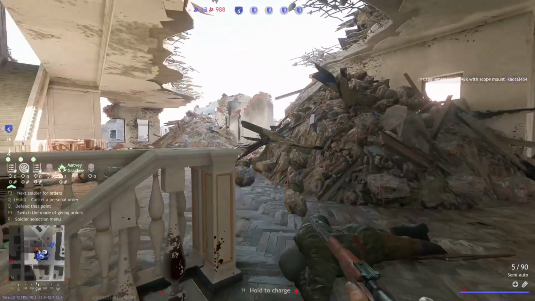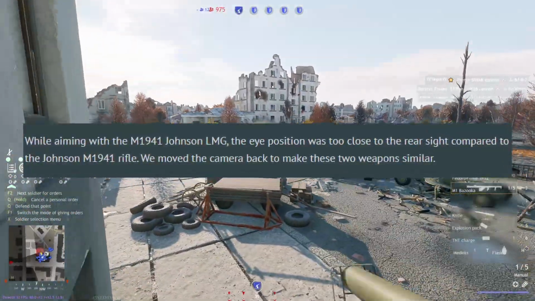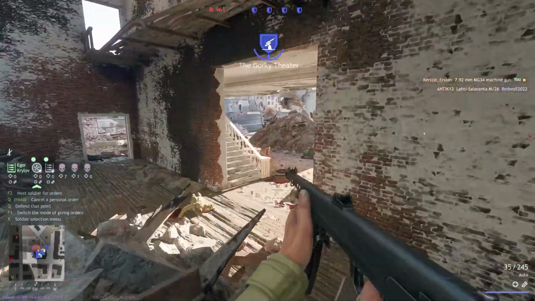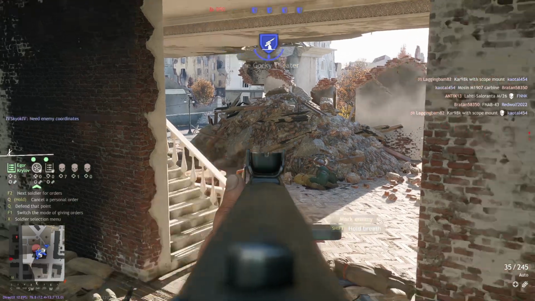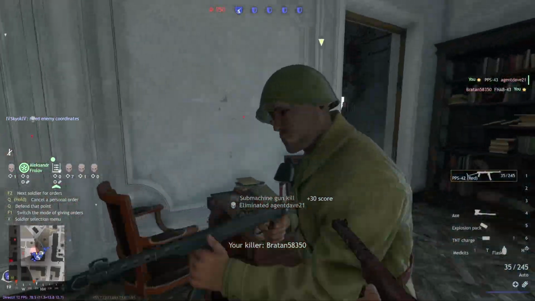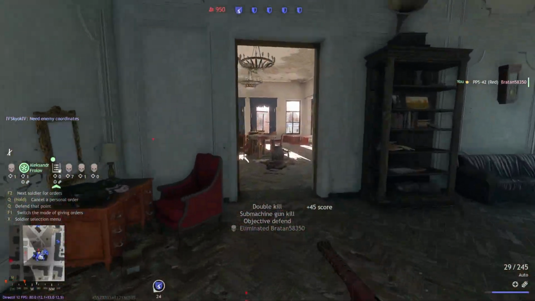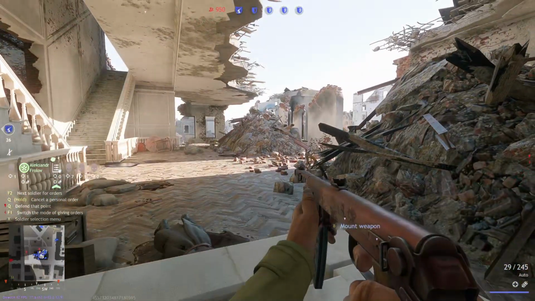Anyway, let's move on. While aiming with the M1941 Johnson LMG, the eye position was too close to the rear sight compared to the rifle. We moved the camera back to make these two weapons similar. Sure? Technically this is like a nerf and a buff. It will be more difficult to hit shots at long range with the Johnson LMG because you're positioned further back. It's a smaller target. But it could be seen as a buff because the further you are away from the sights, the less perceived recoil you get. Now this doesn't actually mean there's less recoil, but you will correct less and avoid overcorrecting for the recoil. So this is like a weird change.